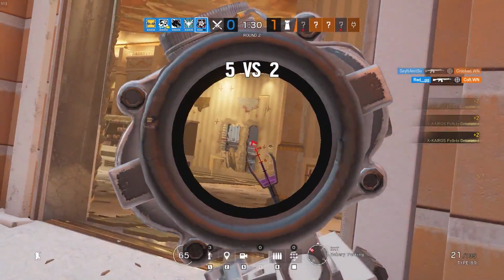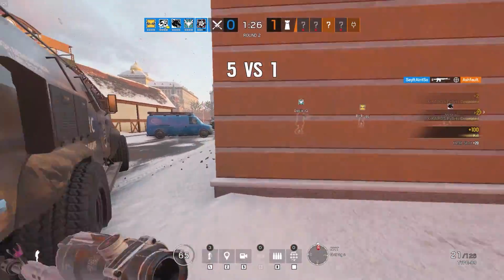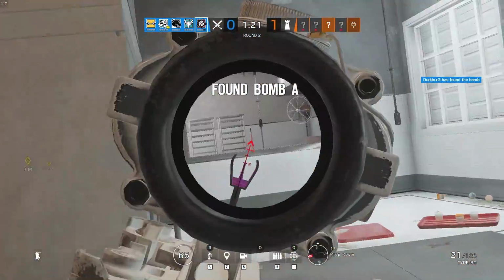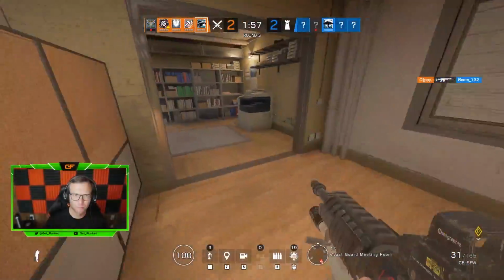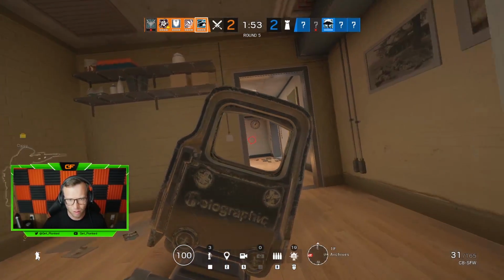All right, so what is this tip? Well, I think the best advice I can give anybody when they're solo queuing on the attacking side is to try to apply direct pressure to the objective on every single round. And that sounds simple, but let me break it down for you a little bit more here.